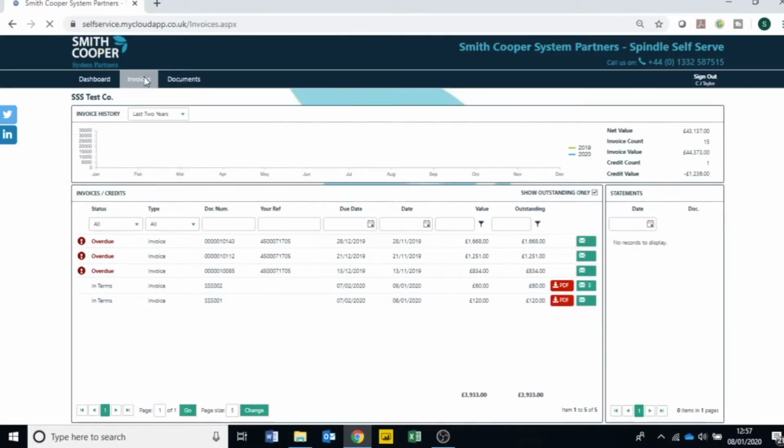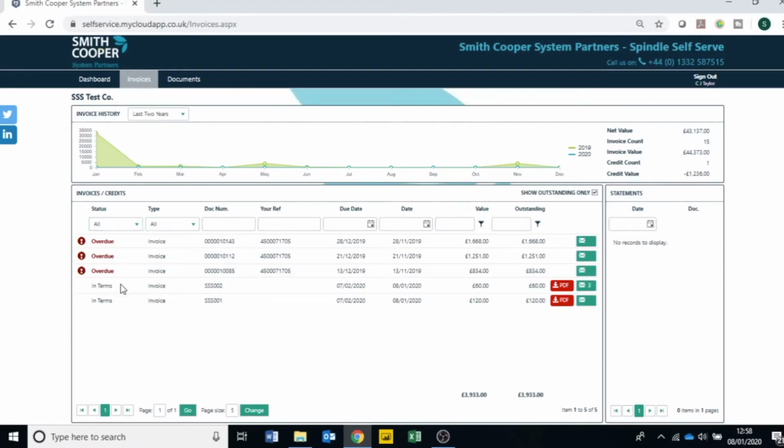If we go to the invoicing tab, this gives you, first of all, in the top section, an invoice history, which is a graphical representation of your invoices. The drop-down box here allows you to choose different time periods based on years and months. You can select the key options to enable and disable parts of the graph. You can also hover your mouse over the different data points, which will give you exactly the net worth of the invoices during that period.